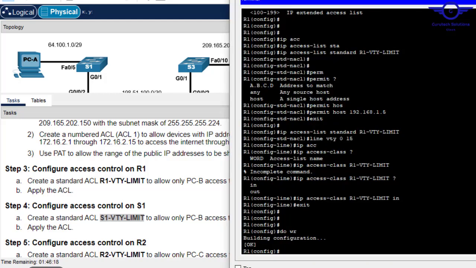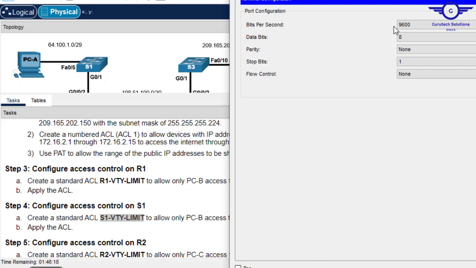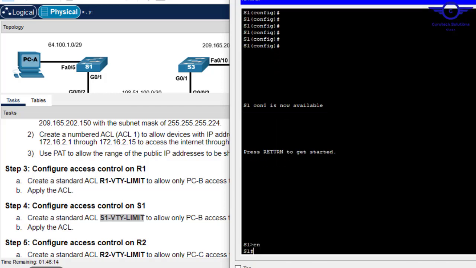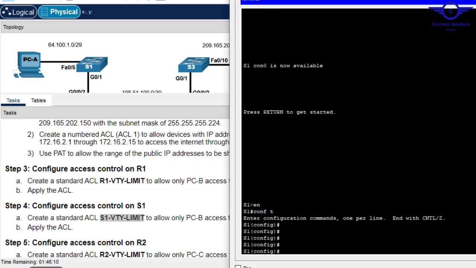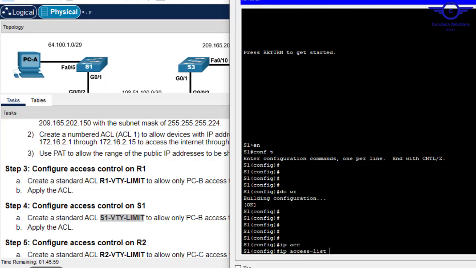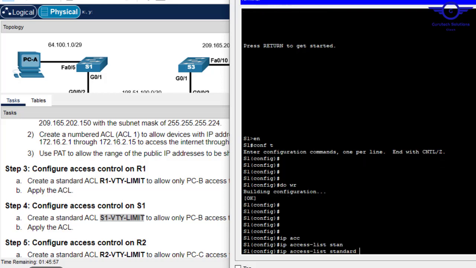Alright, okay, enable, config t, do write. Okay, so what do we need to do? IP access list standard to be that one.